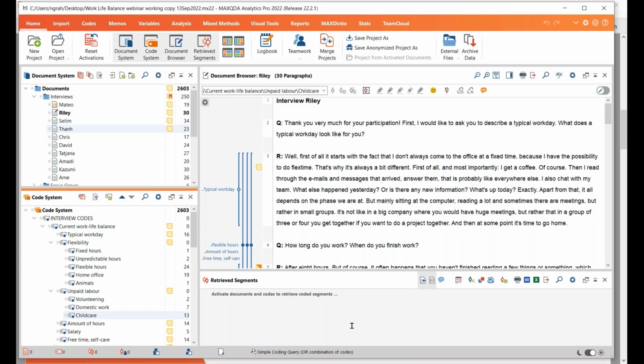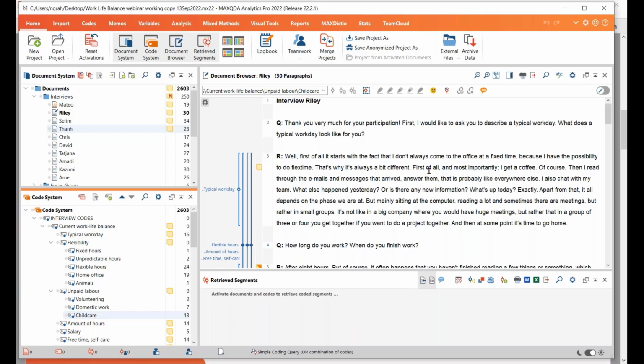Those are quite different aspects of childcare, quite different meanings, and so they need to have different codes attached to them so that we can separate the people for whom childcare is a problem, an issue, from those where childcare has been sorted out and they're quite comfortable. Just a little example. So your coding needs to be strong, very, very channeled and consistent.